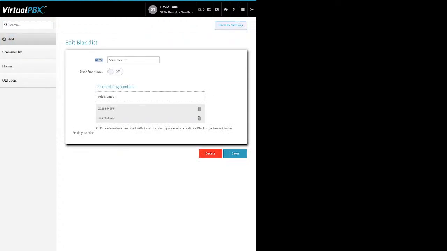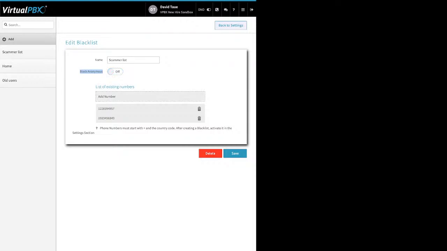Right, you need to give it a name. And then here you choose, are you blocking anonymous calls or not? Right now, this list is not blocking those, meaning if a call comes in and doesn't present valid inbound caller ID, then it would get blocked, right? And actually, when I turn it on, it would get blocked. If it's off, then that call comes through.